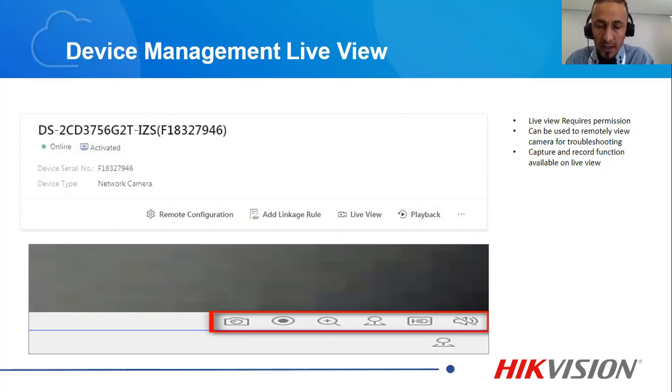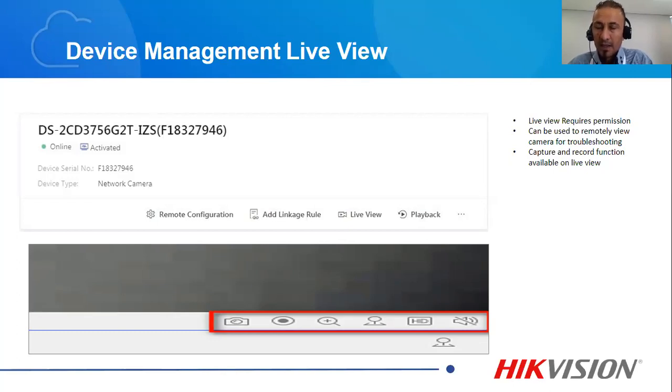We're also able to take snapshots of a particular screen at a particular time, so for an event that's physically happening, we can take a snapshot of that. We're able to use the record function, so we record a certain clip on our live view. We're also able to do our digital zoom from this screen.